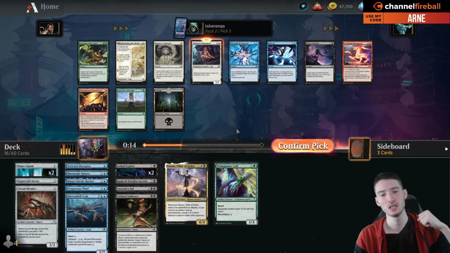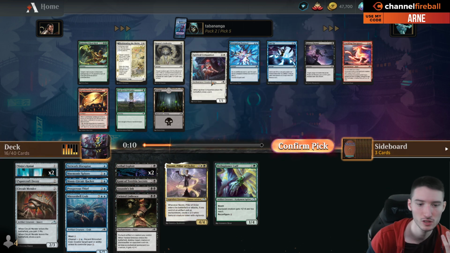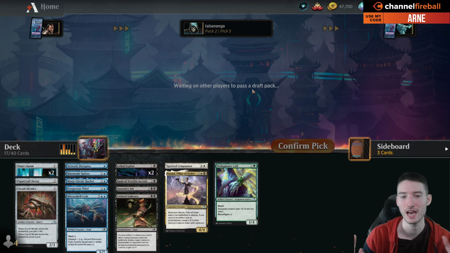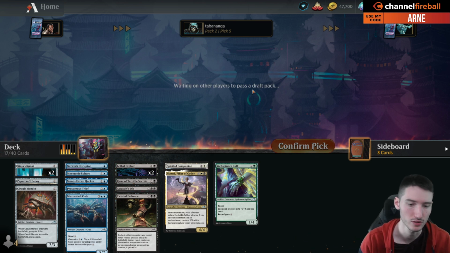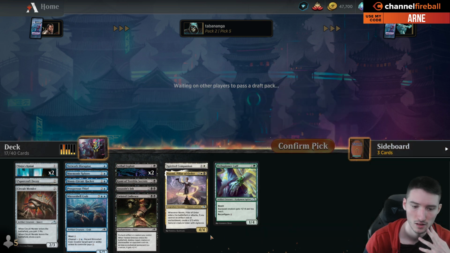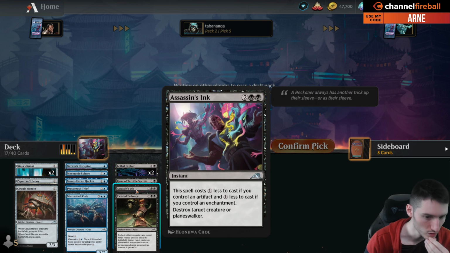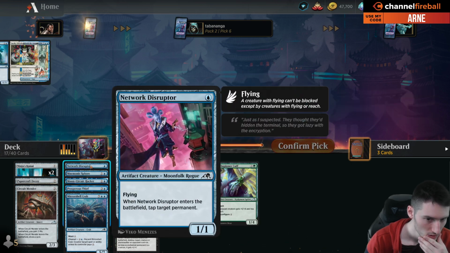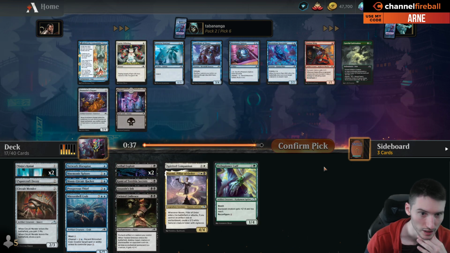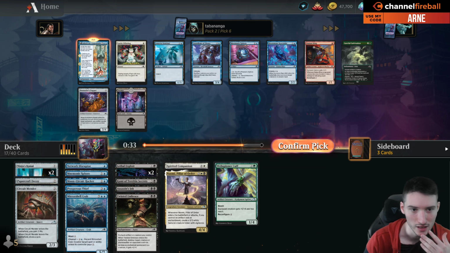Kamigawa is such a high power level set that I think it's fine to hedge a little bit, you know, because you're gonna get playables. You're gonna have 23 solid playables most of the time because there's so many playables in this set. Yeah. We got some decent removal. Ooh, okay, never mind. Not playing blue, and not playing white, I guess.